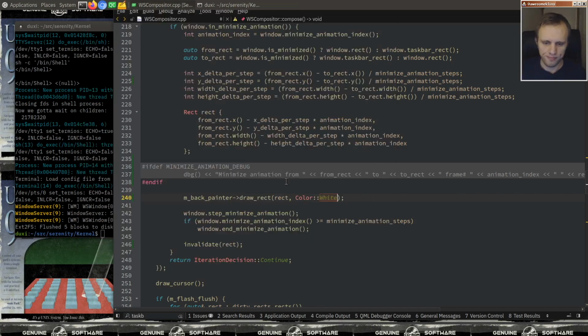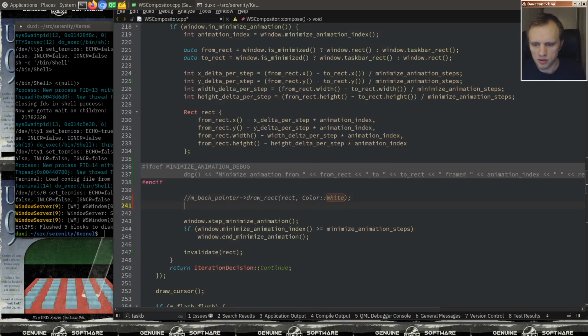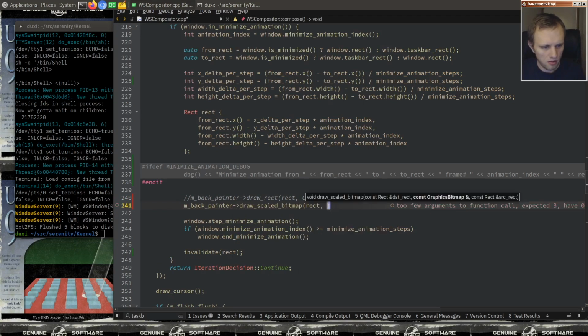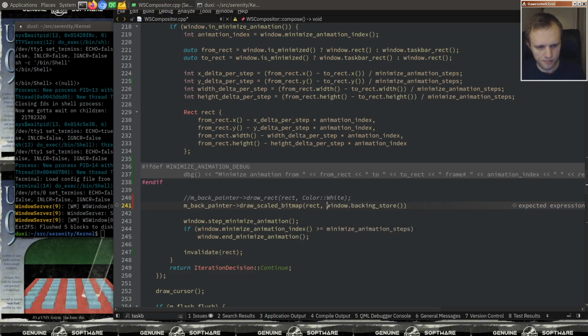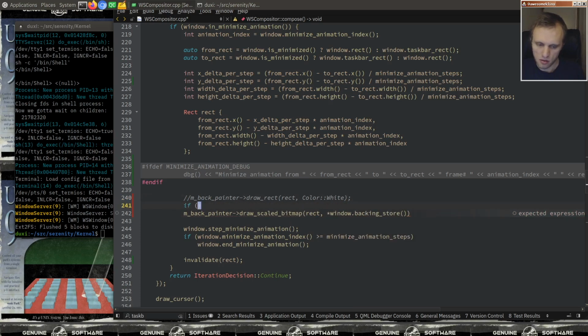Just for fun, let's see what would happen if we would draw, scale the bitmap. Rect window backing store. If window backing store, then we'll do this.